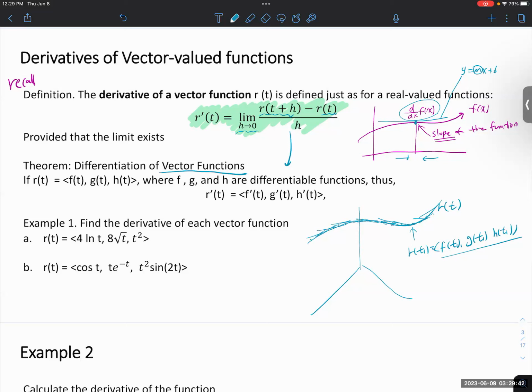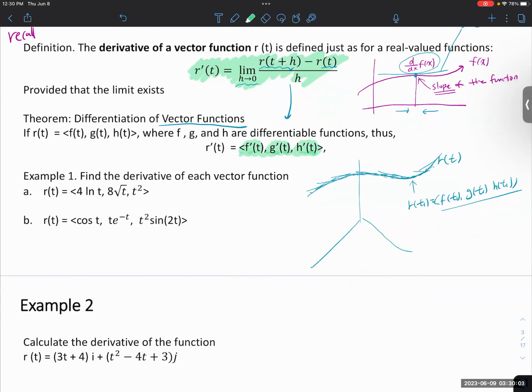So how do we find the slope at that moment? You can literally take the derivative of each component function. Same thing: you can take the limit, you can take the differentiation, you can take the integral of the components of the vector valued function, because each is the same as a function with an input and output. Therefore, the calculation part is not really difficult.